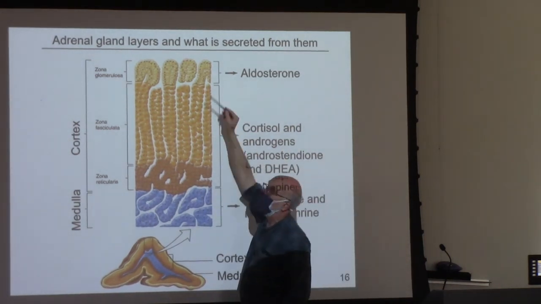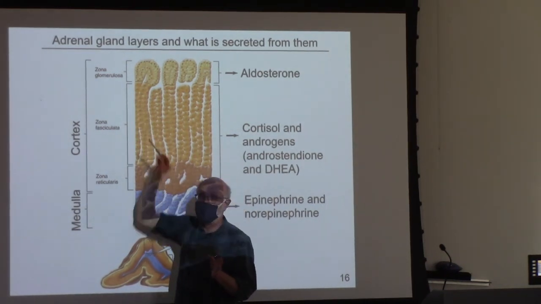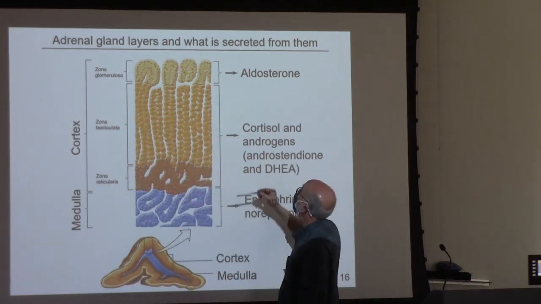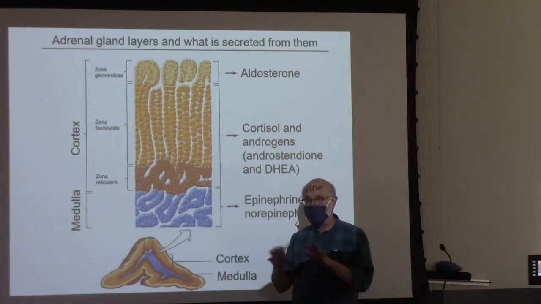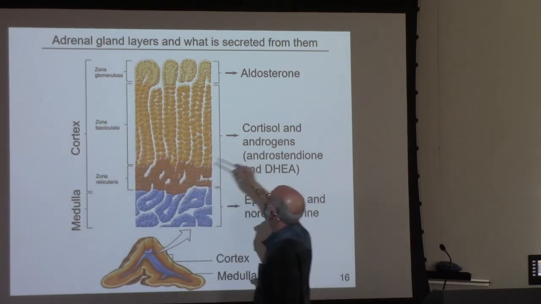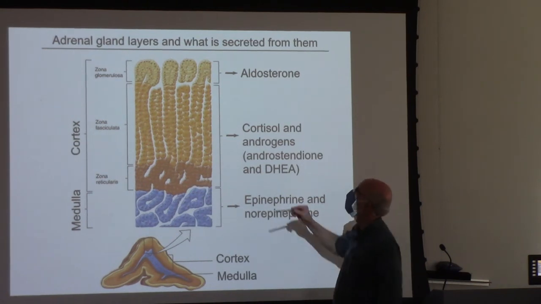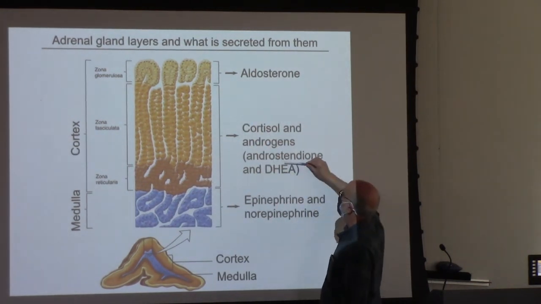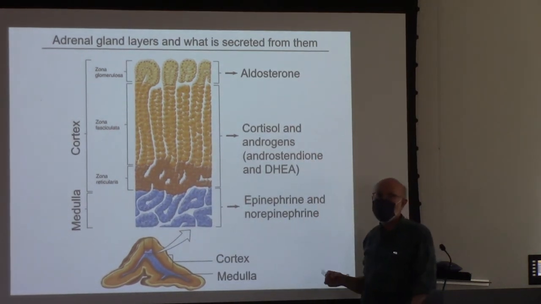The adrenal cortex has 3 different layers, and I do not want you to memorize the names of these layers. And I do not want you to memorize which of the hormones are produced by which layer. That's medical school level knowledge. If you go to medical school, they will want you to know that the zona fasciculata is producing cortisol, but not here. What I want you to know is that the cortex produces the steroid hormones, and the medulla releases the stress amine hormones, epinephrine and norepinephrine.